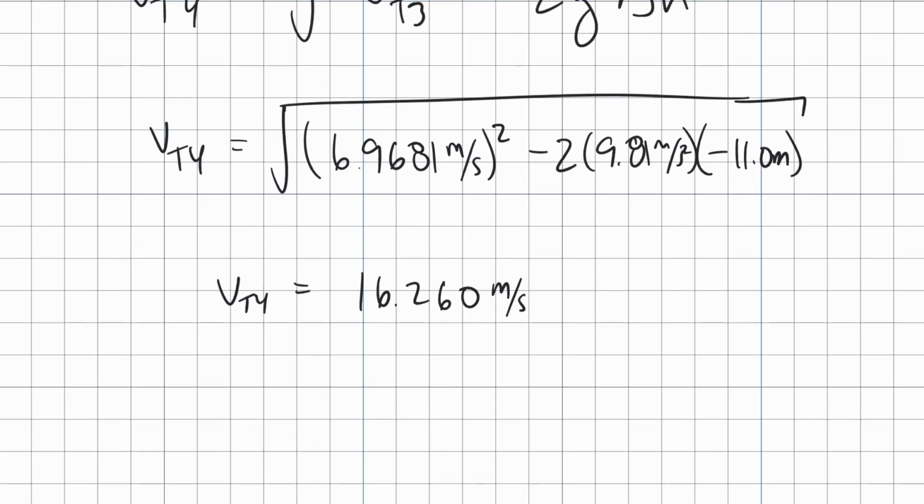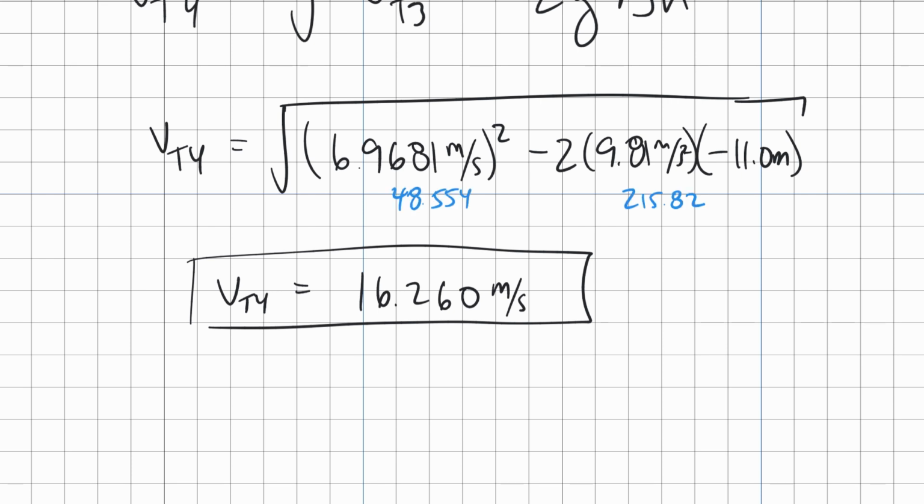She was running at 4.65 meters per second at the very beginning all by herself, and she ends up at the bottom of the hill with her brother moving much, much faster. Oh, but we have to worry about sig figs, don't we? Which is totally annoying. But anyway, let's consider what came out of the calculator here. This number has infinite sig figs, but this had 3 sig figs and this had 3 sig figs, so this answer has 3 sig figs. So this is 216 technically. This particular number had 3 sig figs and was squared.